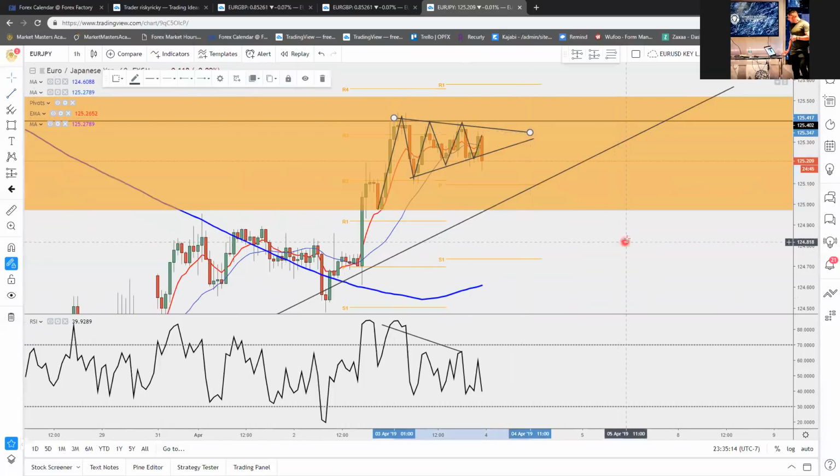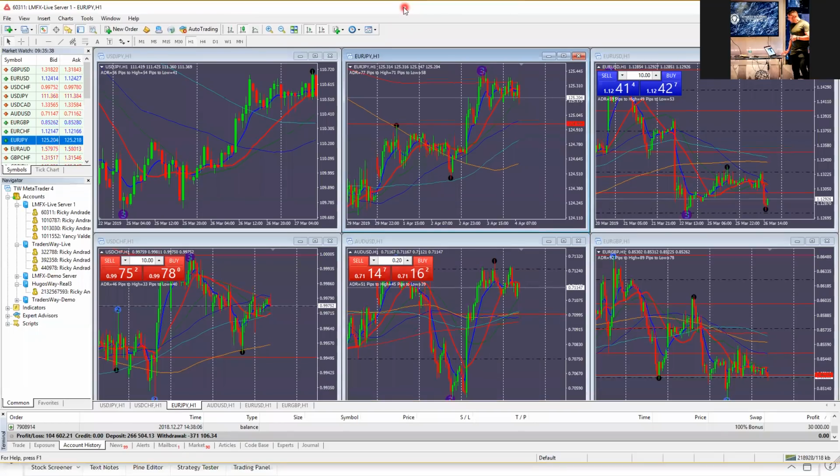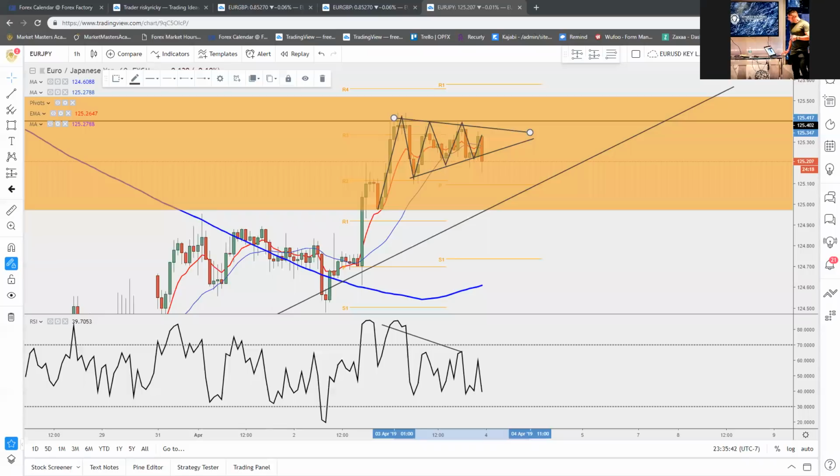Okay, so this goes into the strategy that I'm mentioning. You can literally right now, let's see, it's under the 250. You can get in for a sell on Euro JPY. I'm pretty confident that this is going to be dropping down, even though it hasn't broken this support. You guys can literally get in right now. I'm actually going to be doing that, switching accounts and getting into this one here.